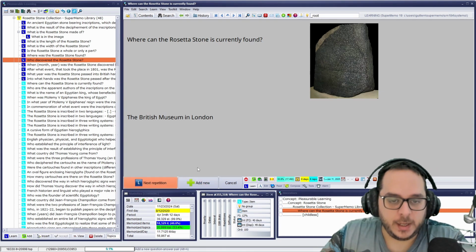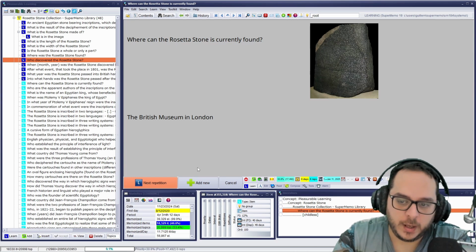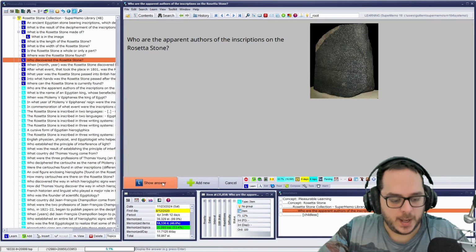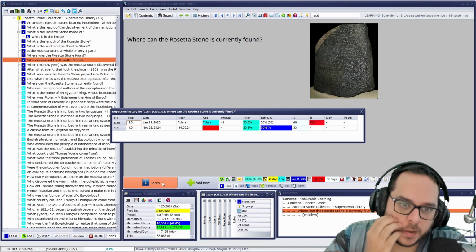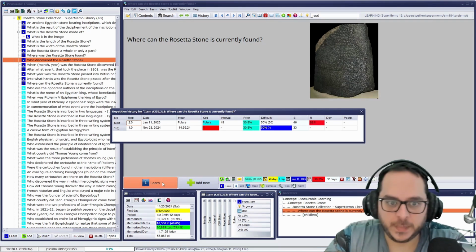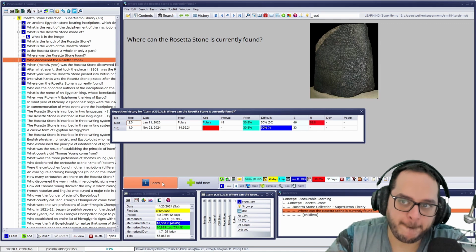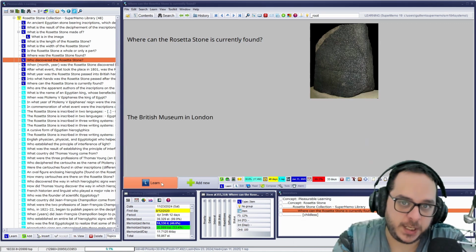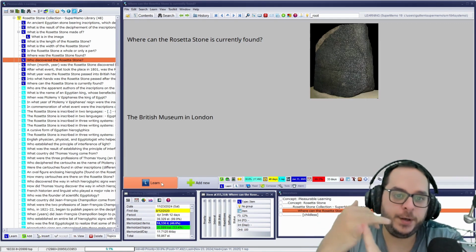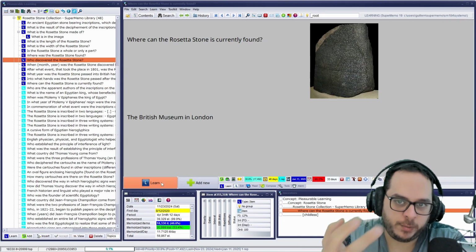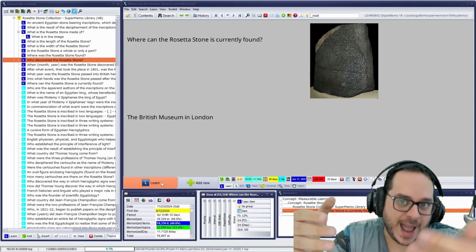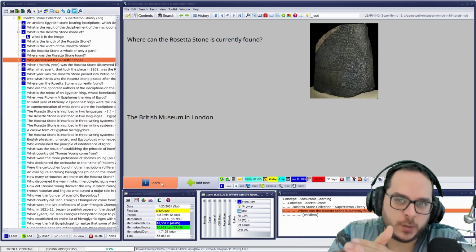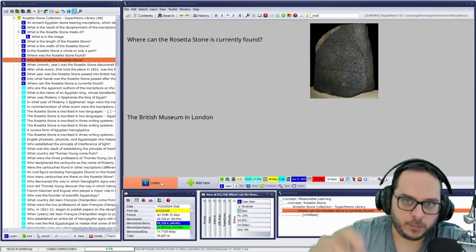Even if I select it as a failure, look what's happening. The next repetition is still in 49 days after a failure, because it is pending. Even though it's not a big deal, because it is very easy, it's semantic. So I already know it's from Great Britain. I already make this trace of memory, the article, that it is the British Museum, not a British Museum. So with this, the retrievability will be high.